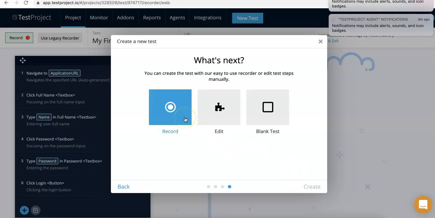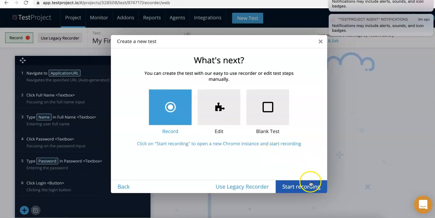So I'm going to record the test. And these are the options wherein we can even edit the test, or we can create a blank test, which is like without recording. So I'm going to record. So after highlighting the record, I'll go with start recording.